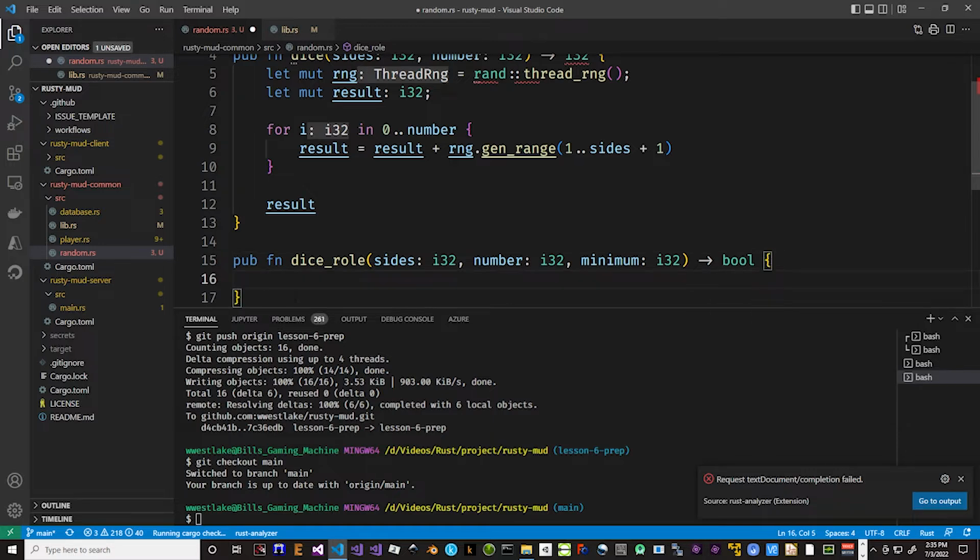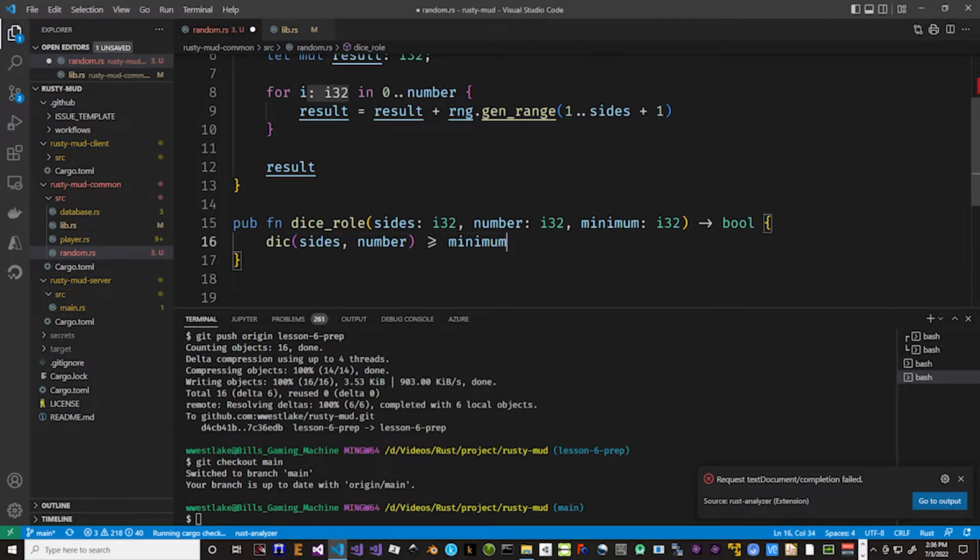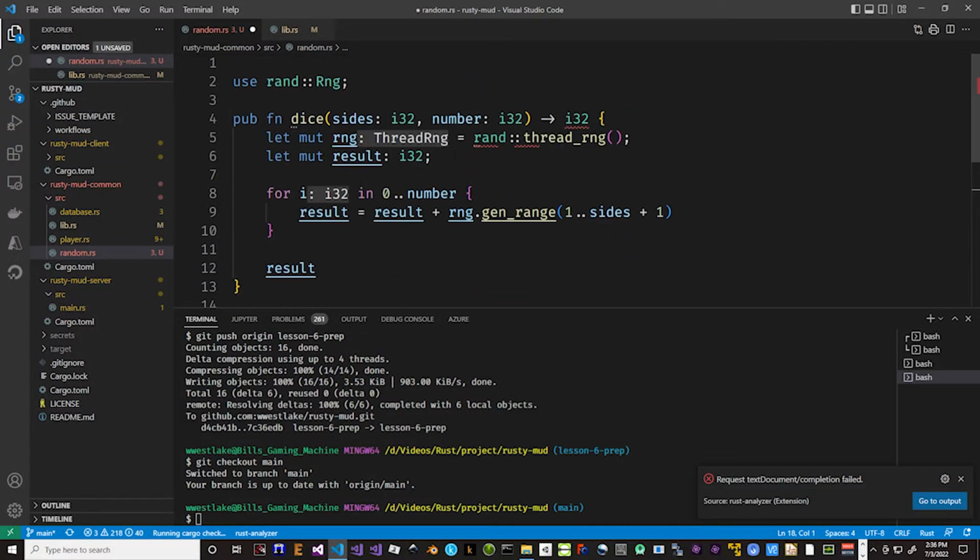Then all we're going to do is return dice, sides, number is greater than or equal to minimum. Oops, this needs to be dice. Okay, so what that's going to do is roll a random number. If it's greater than or equal to minimum, we return true. That way we can get a true or false based on a dice roll of so many sides and so forth.